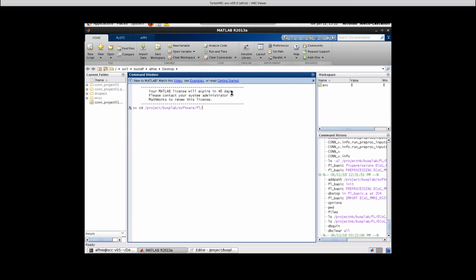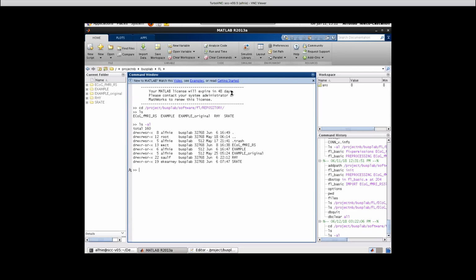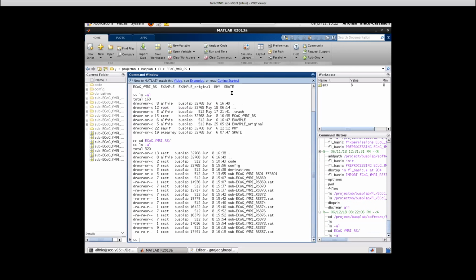Right, let me show you. So this is the repository. Your experiment was the ECOG experiment. In here you have a subject folder that contains the raw data. When you import it, it goes into these folders. These are the actual raw data that you import for every subject. Then you run preprocessing, and it goes into derivatives. Inside derivatives, you're going to have a different subfolder for every different pipeline that you run.